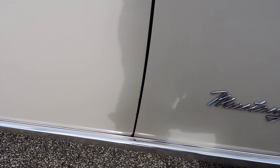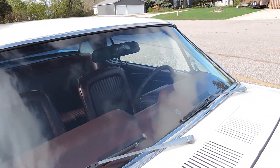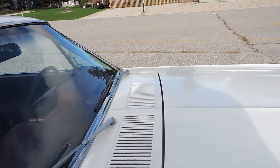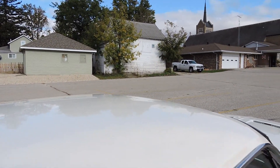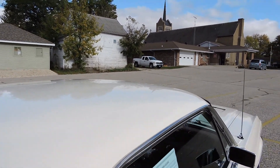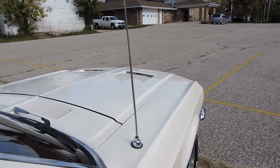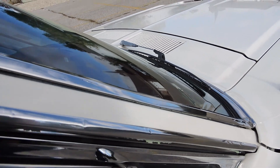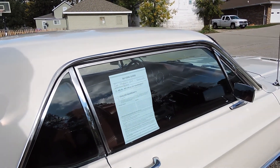Looking at the door gap from top to bottom, we've got a really nice even gap. It's got dual chrome mirrors and they're in great shape. The windshield looks like brand new, and the trim around the windows is nice. Looking across the roof there's no hail damage, no dings, nothing. Same thing with the hood — all looks in great shape. There are a bunch of little dings in the drip rail chrome, about six of them right there.